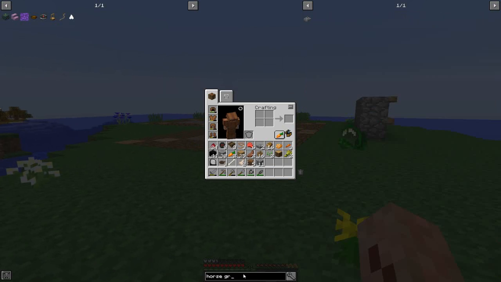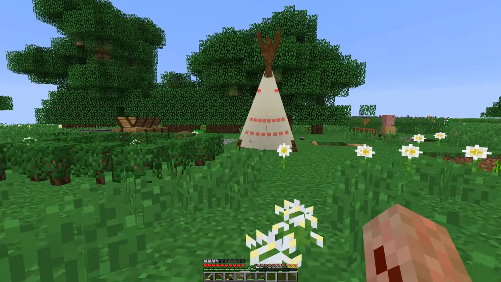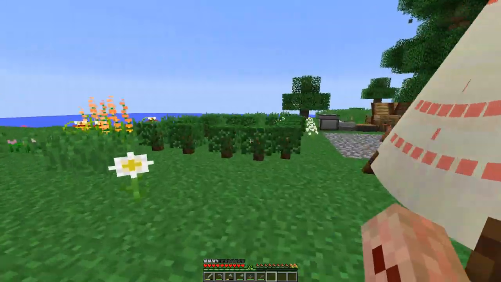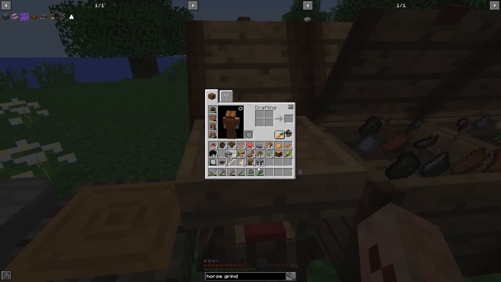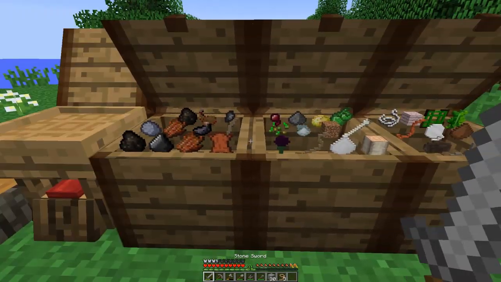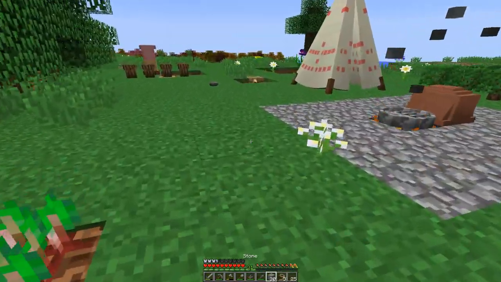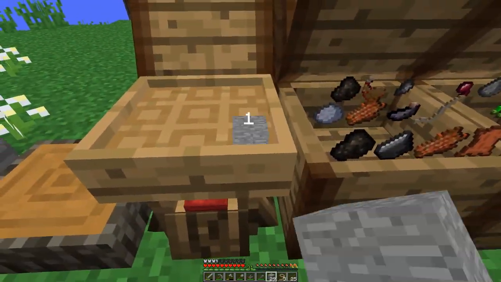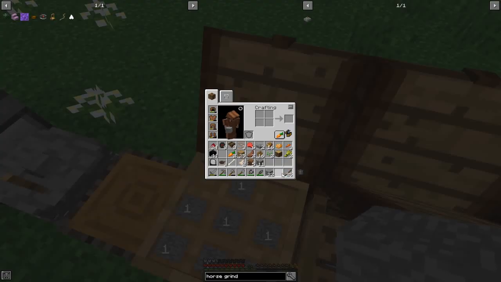We are going to go ahead and do that. Horse, a grindstone. I'm pretty sure... Oh, I need more than three leads. Oops. It's okay. I can make more leads. Piece of cake. I don't have any sticks on me. Where are my sticks? Give me my sticks. Pick up sticks. Oops. No, I don't. Great.